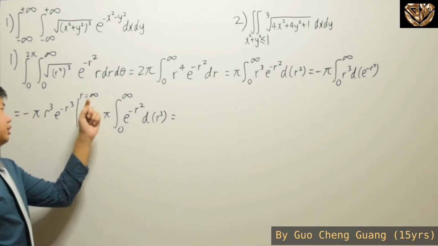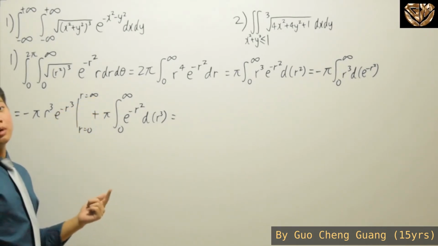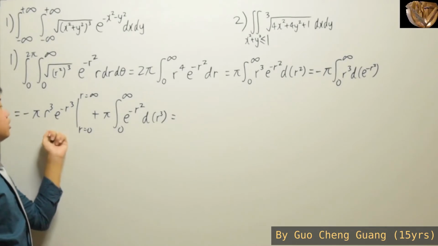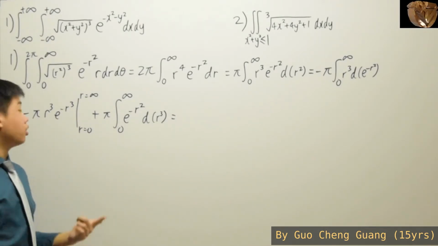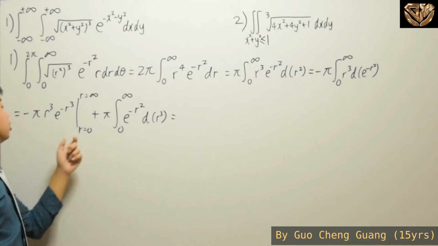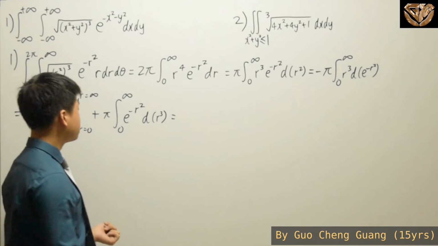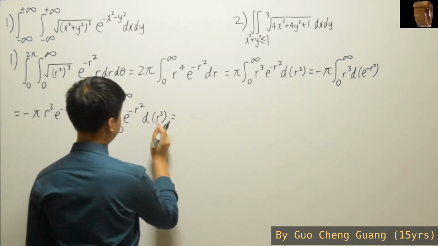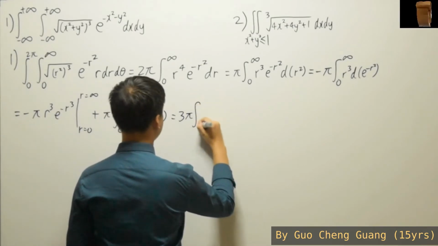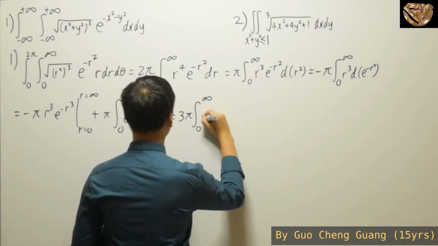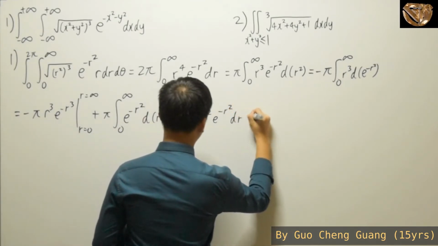Now, the first term, if you know how to solve it, is basically 0. Well, of course, you might be wondering, if you substitute infinity, it's an infinity times 0 form, isn't it? But then you can move the exponential into the denominator and make it infinity over infinity, then use L'Hopital's rule in order to solve it. So that should be simple. For the bottom part, it's pretty obvious, 0 times 1 is 0. So when we take a look at this, we can move your r cubed outside to get 3 pi integrate from 0 to infinity r squared e to the power negative r squared dr.